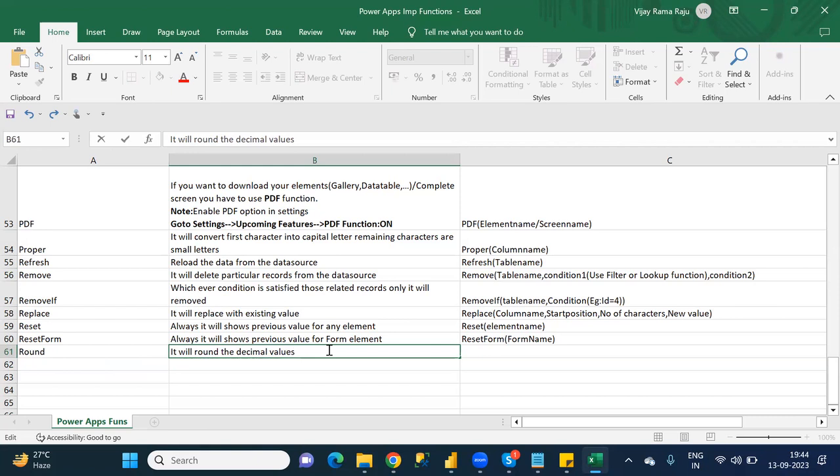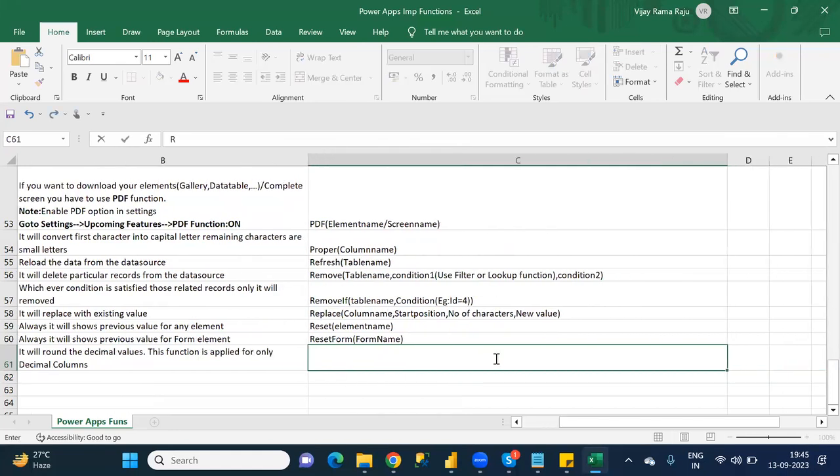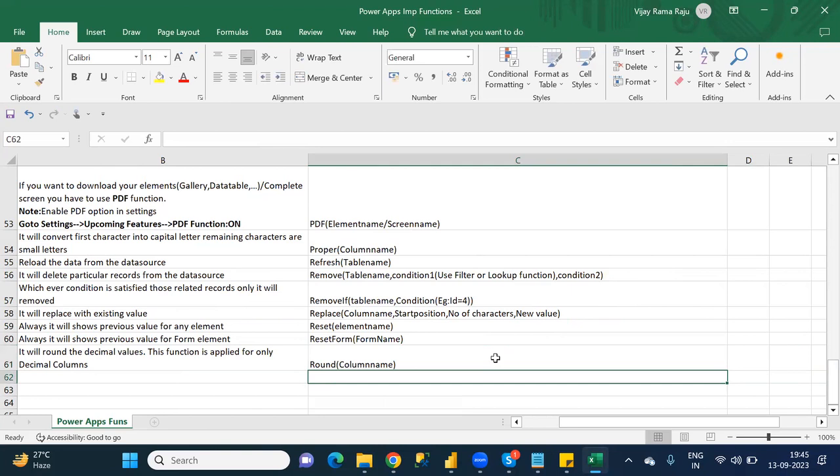This function is applied only for decimal columns. Decimal columns. Understand? So round of just the column name. That's it. Column name. That's it. You know, right, how we can apply the round.